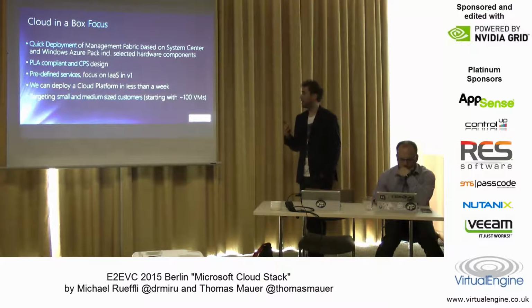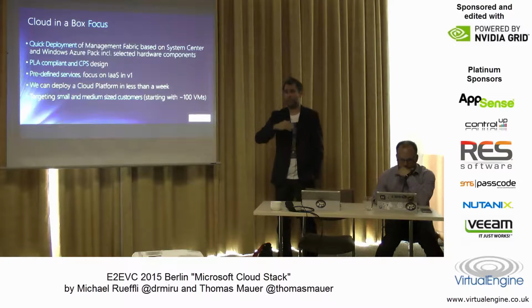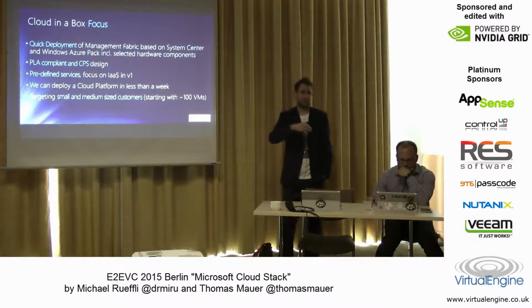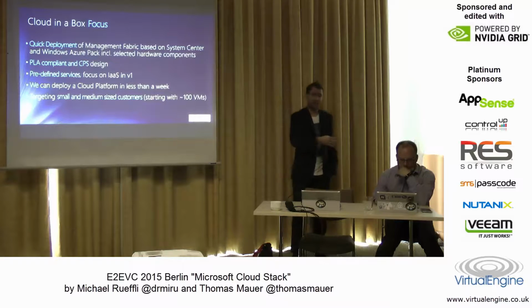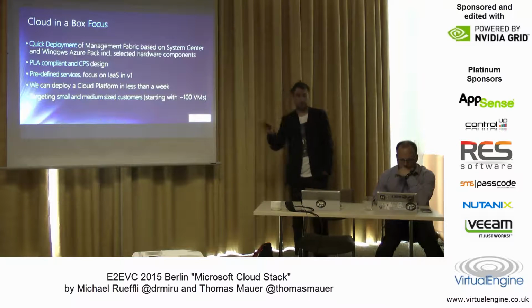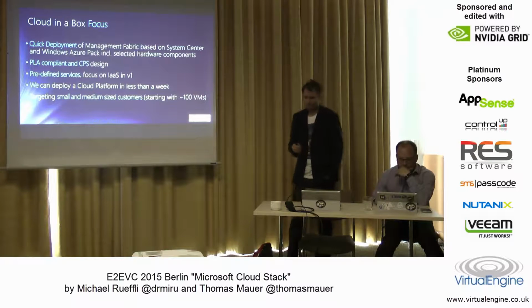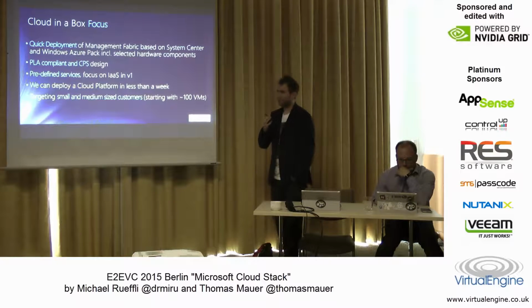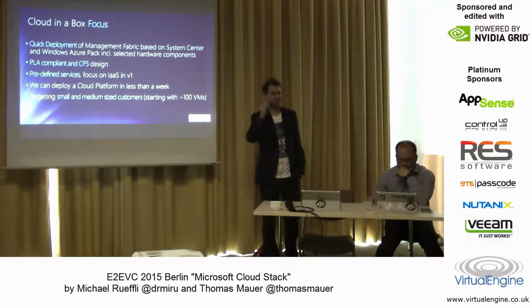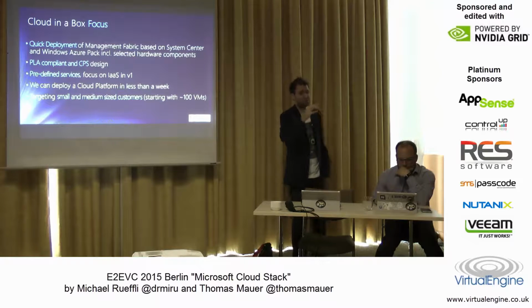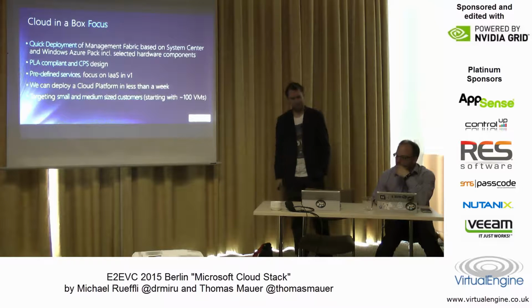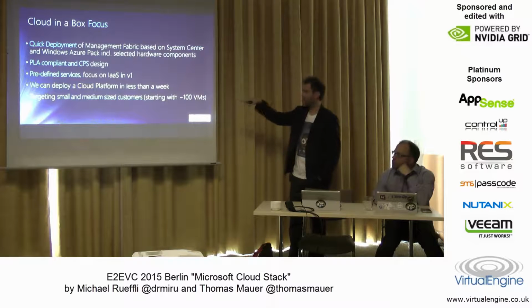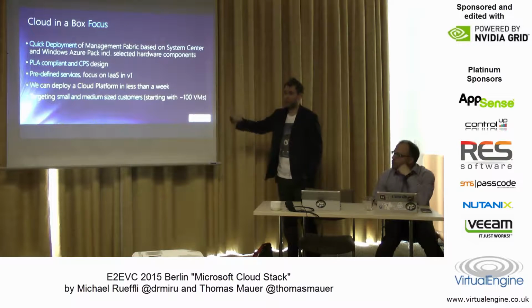The idea behind that is so a partner can deploy a production cloud for a customer in less than a week. So that's the idea behind that. Including putting all the hardware together, putting all the products together, configuring it, and doing some additional work as well. As you've seen in the CPS, it supports up to 8,000 VMs, and it costs, I don't know, starting at 1.2, 1.7 million, I think. So we tried to scale it down, and the target was to start at around 100 VMs, where it makes sense.